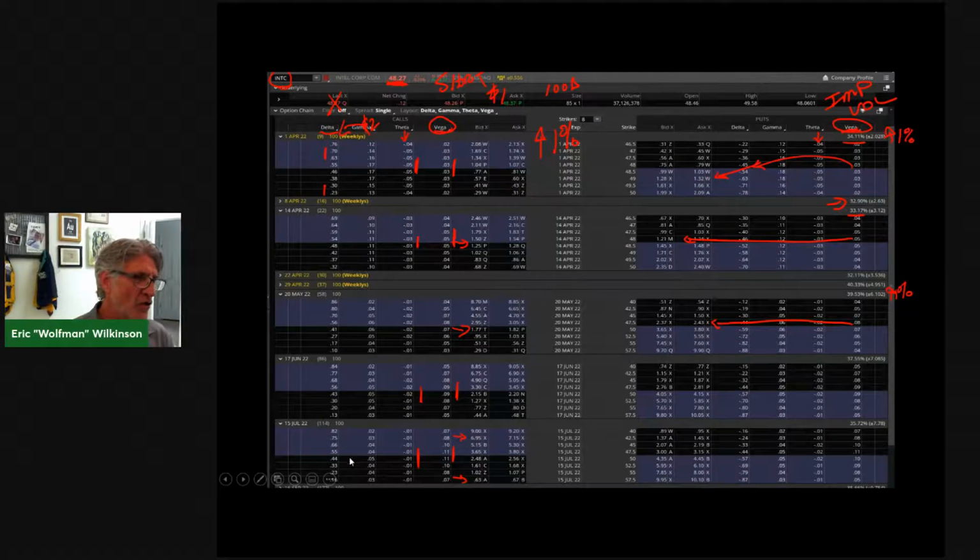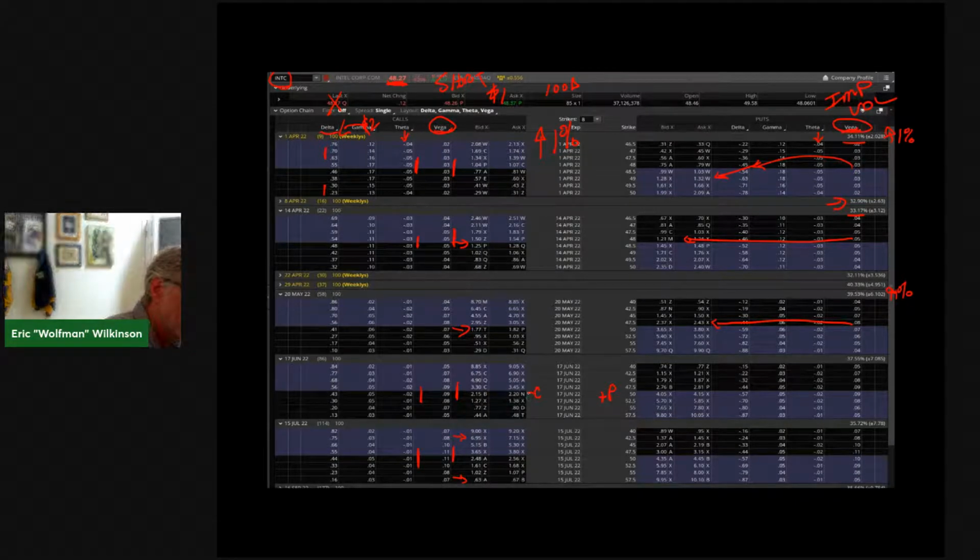So what we want to do here is make it act like the underlying. Well, the underlying is not affected by volatility and time, so we need to get rid of volatility. Now, if I go in here and I sell a call and buy a put, what happens? I'm going to go right at the 50 because it's a little bit easier. If I sell a call, this delta becomes negative. The gamma also becomes negative. The theta becomes a positive for me. And the Vega, because I sold it, is negative.